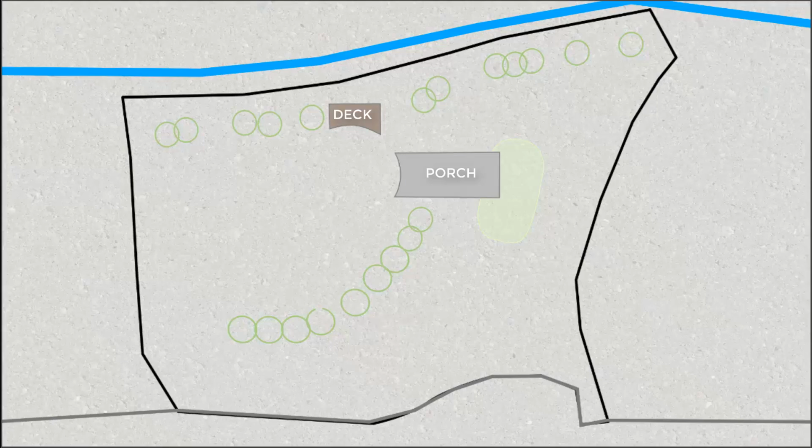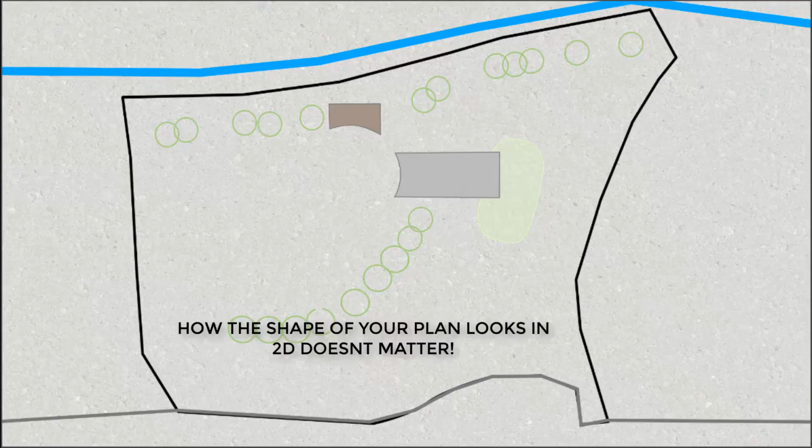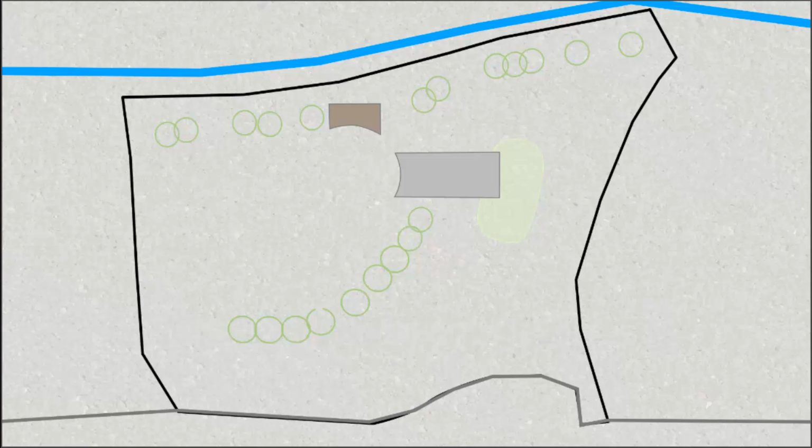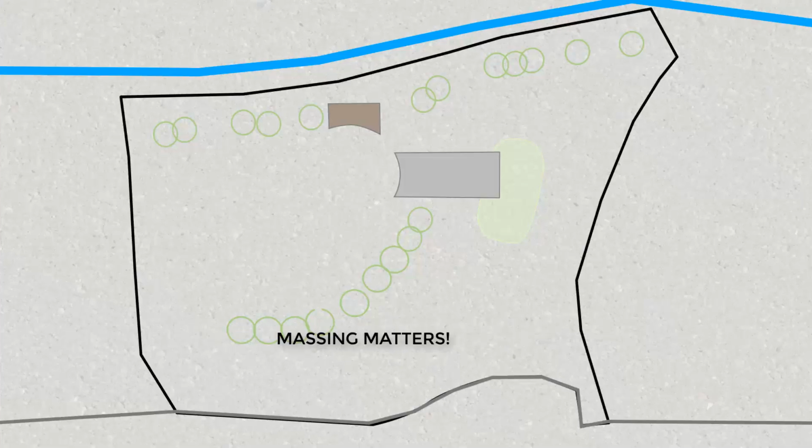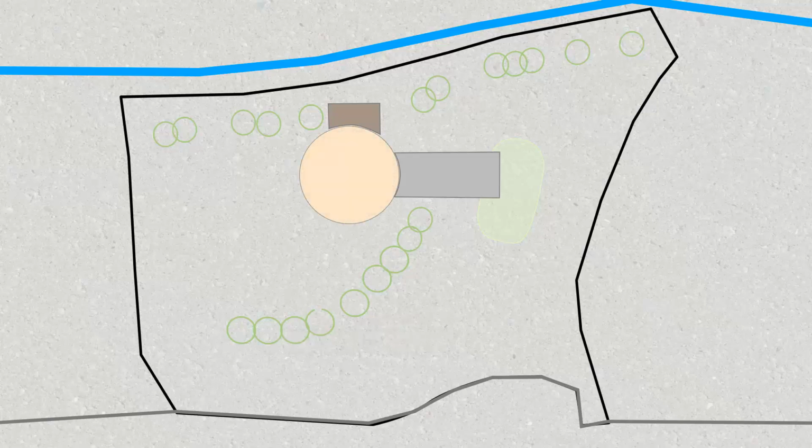I will talk about this a bit more later, but placing a smooth curved line on the floor doesn't actually come out the way you expect when you look at it in perspective. What matters is the massing. So I'm going ahead with geometric shapes and will work on the proportions at a later stage.